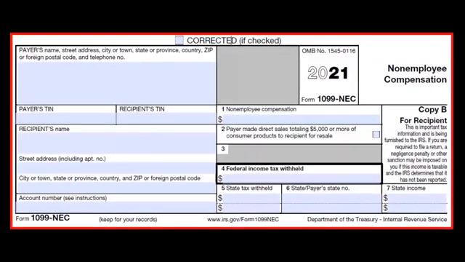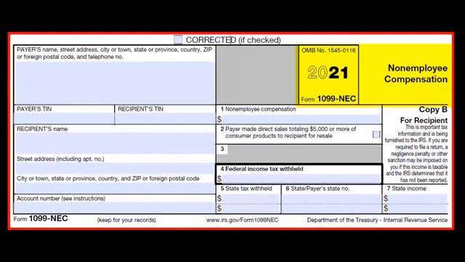Now let's move on to the Form 1099 NEC. Use this form to report non-employee compensation, which used to be reported on Form 1099 MISC in Box 7.